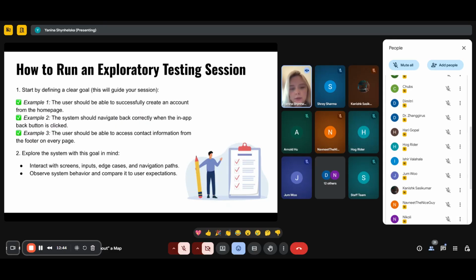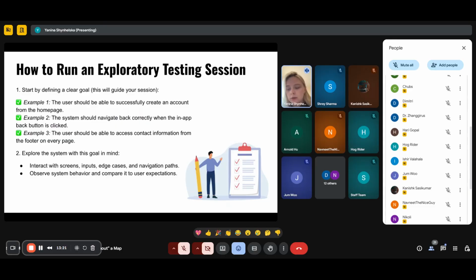Why is it important to stay focused and not to switch the context? Because exploratory testing lets you work freely, but it's easy to get distracted. You can just get lost. When you focus on one goal at a time, you can check it more carefully, and you can find better bugs. You can find more bugs. And if you switch from goal to goal, something can happen, and you will just lose this.